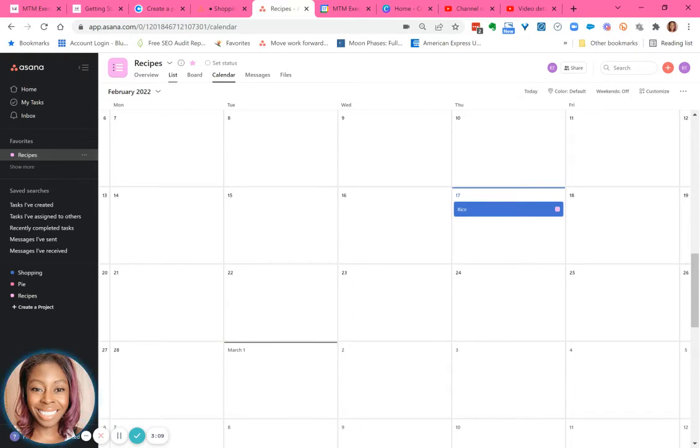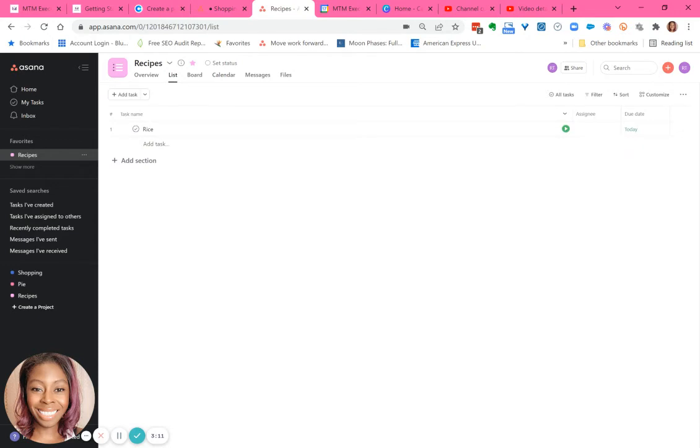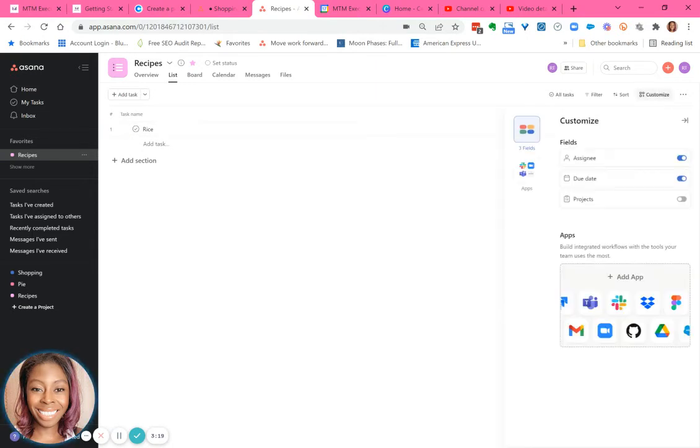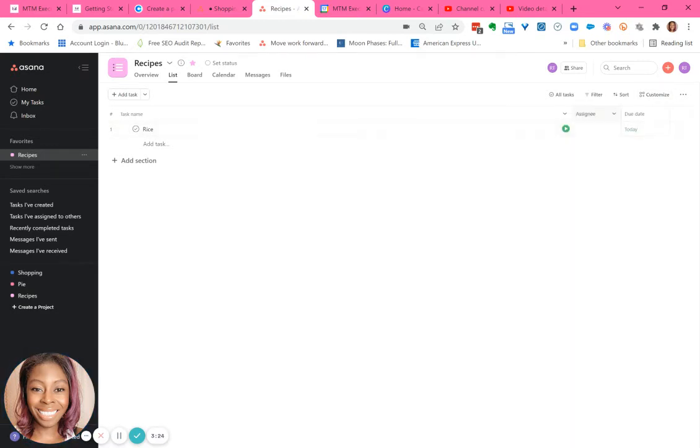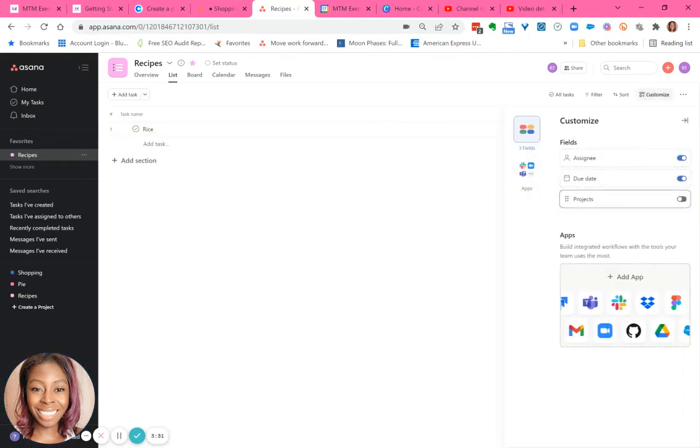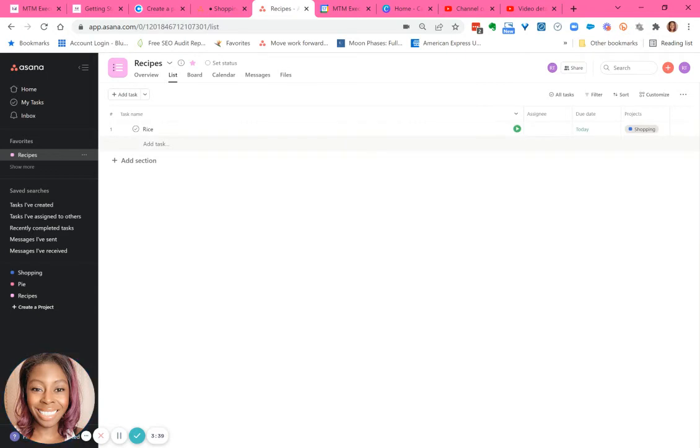Now, back to the individual task. When it comes to customizing your tasks and the way that you view them, Asana gives you this lovely customize button here that makes it very easy. So you'll notice the columns I see here now are who the task is assigned to, what the due date is. But once I click customize, I get the option to add the projects column, and I can connect apps, which we won't get into just yet, but we'll come back to. So I can see the other projects listed here if I so choose.